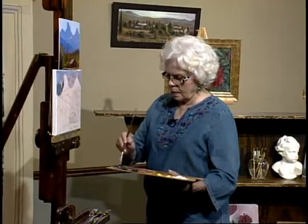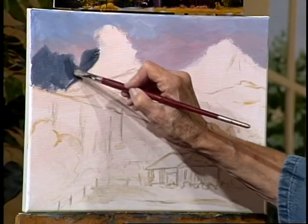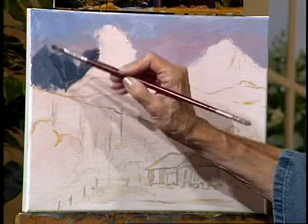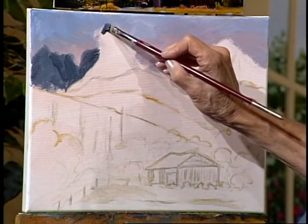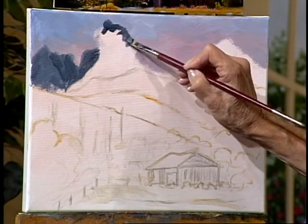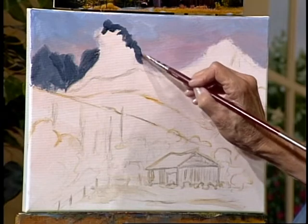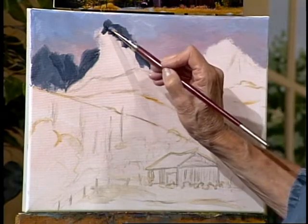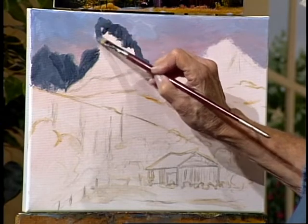Okay, and then like this right in here, you probably can't see that, but there's dark spots coming right in there. There's one coming right down here. It's a little darker, and then this is a little darker on this side here. Okay, and now then we are up on this one here. He has kind of a bump, and then as I follow him around, I'm not sure if those are trees up there or not. I believe that there is a line where the trees won't grow any higher when it comes to really tall mountains. So don't think those are trees up there. I think they're just little rock outcroppings.